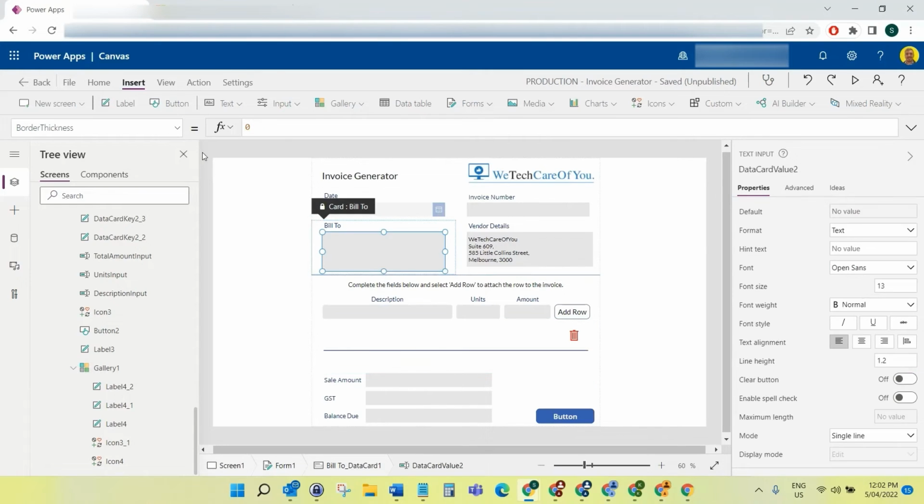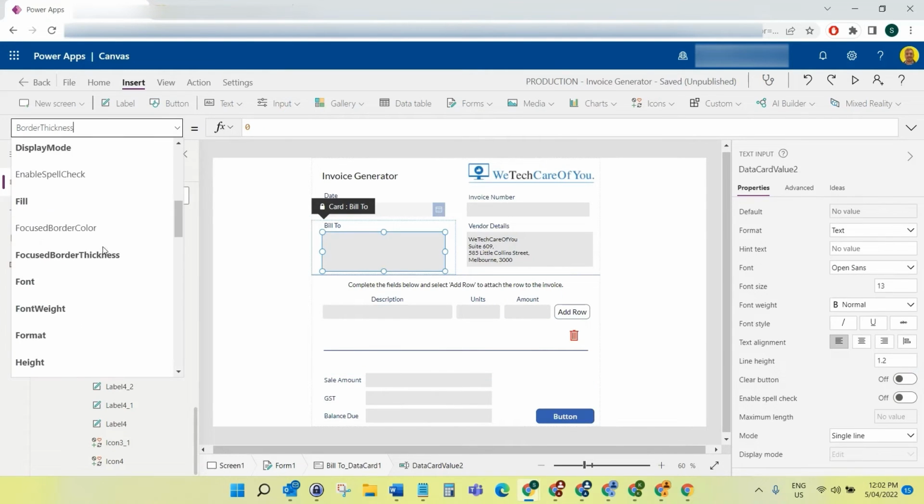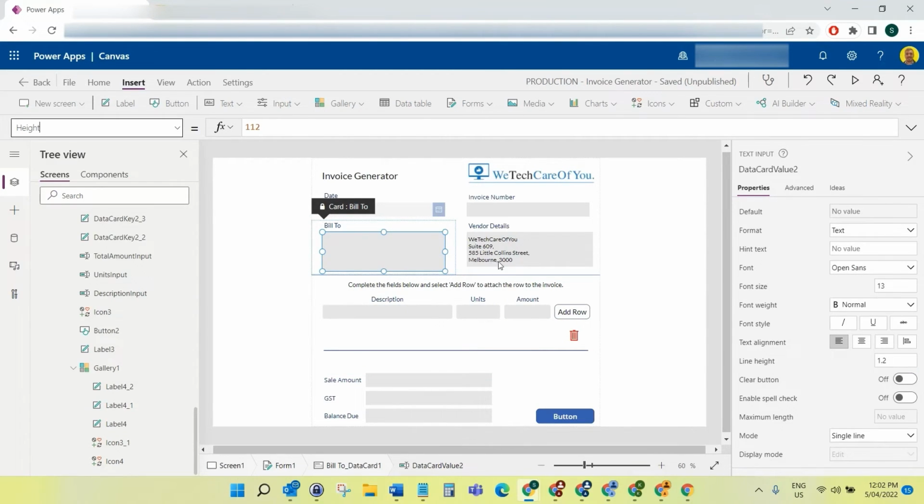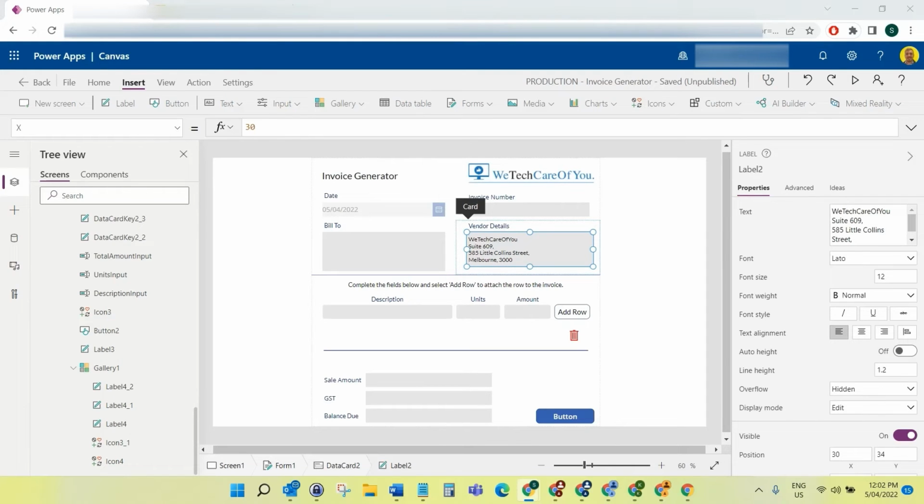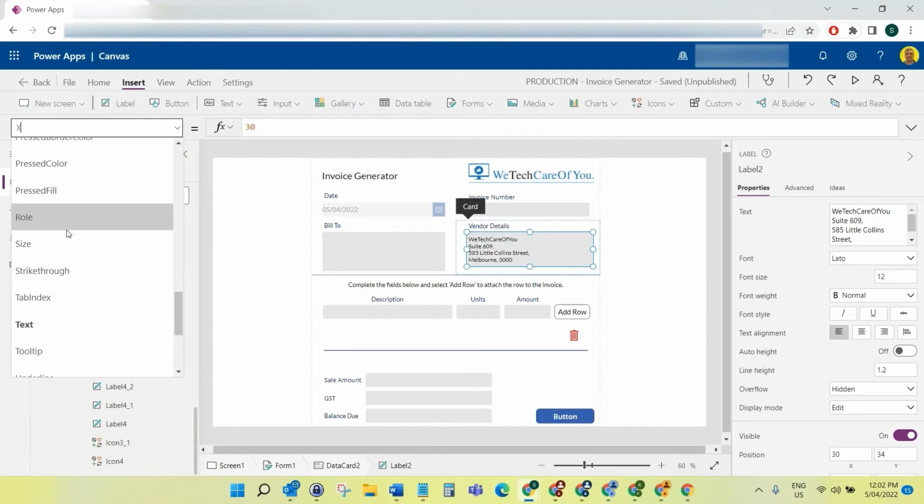Okay, so I'm just going to do some different formatting to this. So I just want to change the height of this one to be 112, so it matches that to the left of it, because I can see it overlapping.